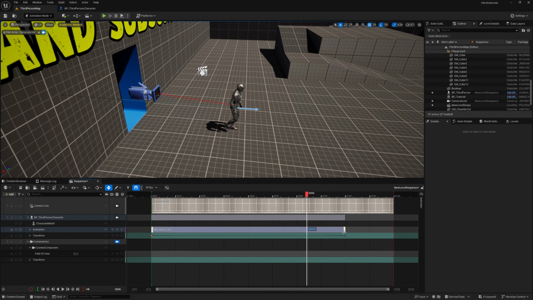So what we can do here is blend this animation out. If you hover over the animation, you'll see these little yellow triangles in the top left and the top right, and you can grab these and drag them out, and you can blend out the animation so that he smooths off here as if he's stopping. And I might just play with that blend a little bit, maybe shorten it to try and make it a little less jarring so that he just blends into the idle pose like so.